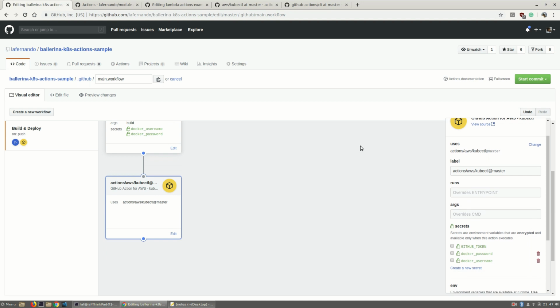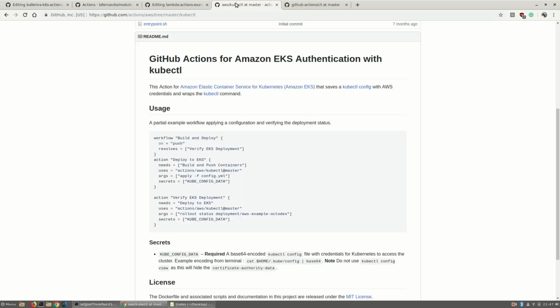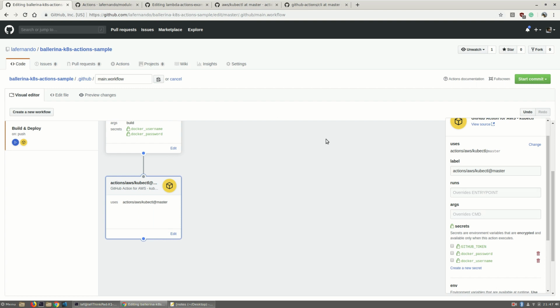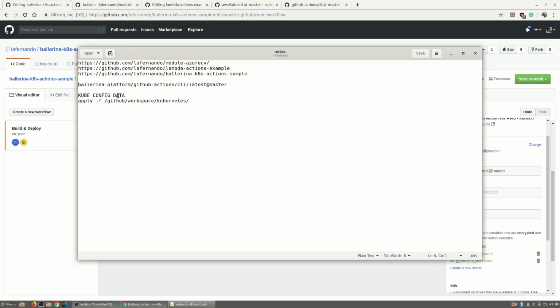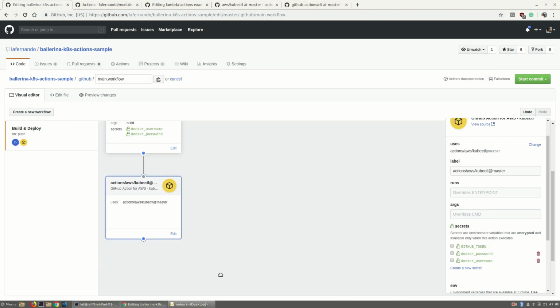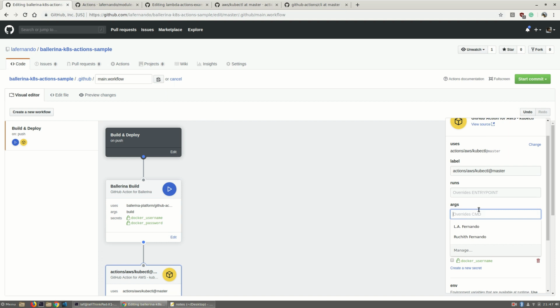For this, our arguments would be the apply command and the location of the YAML files, which would be this.